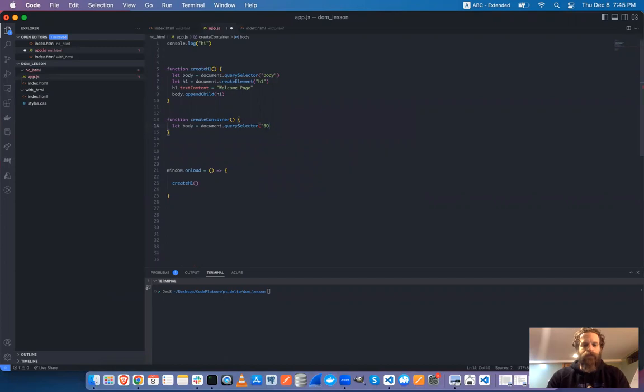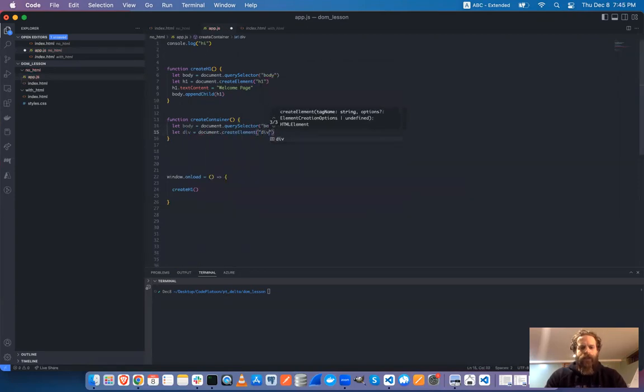Oops. And then I'm going to create the element. So let div equal document.createElement, and then that will be a div.